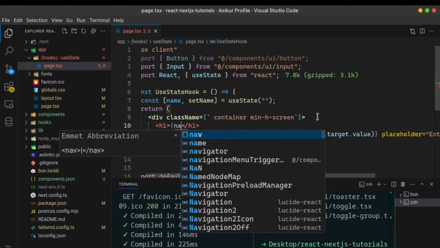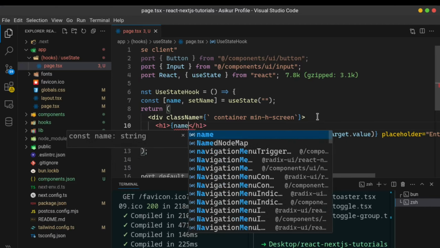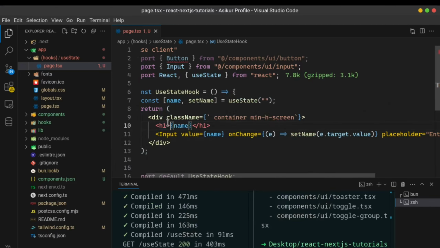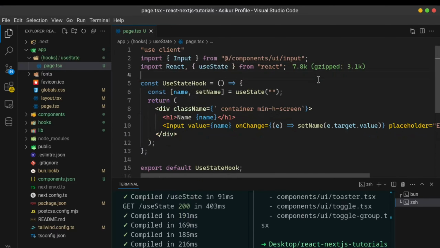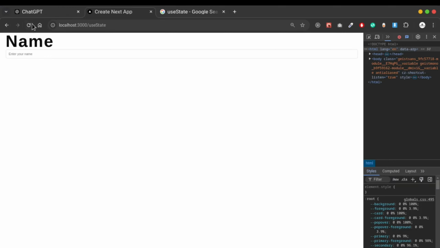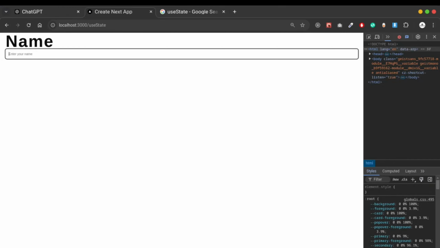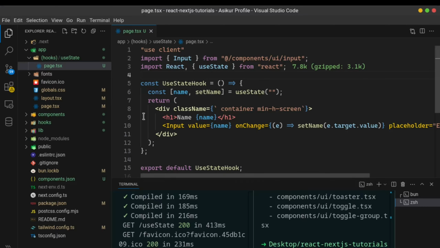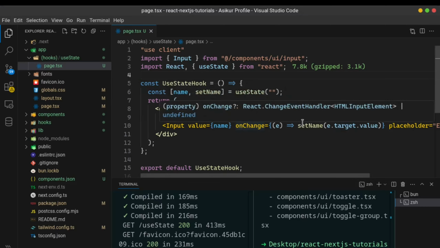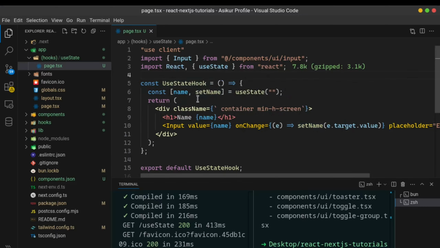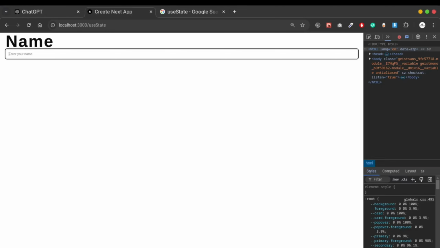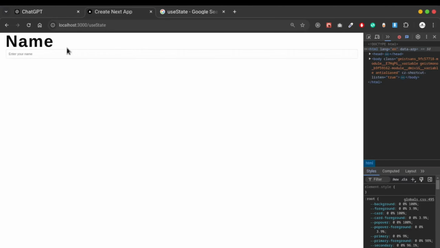And whenever we change, we can display the name. So whenever we change, the name will be changed immediately, the component will be re-rendered, and our updated value, the name, will be shown on the browser.